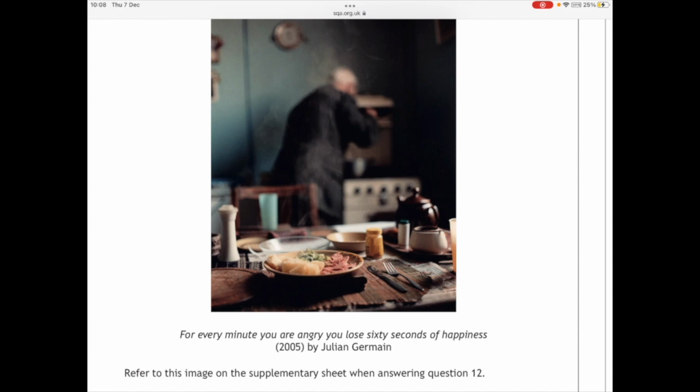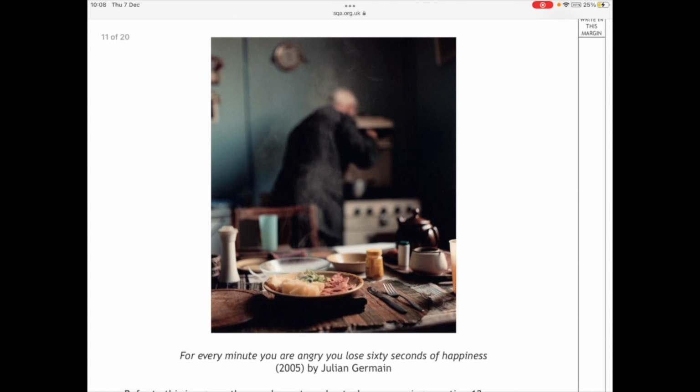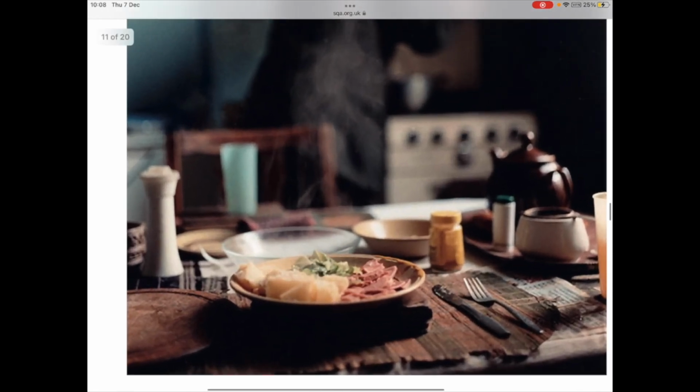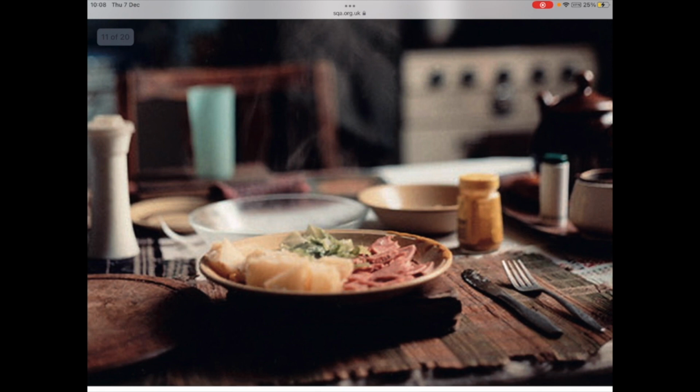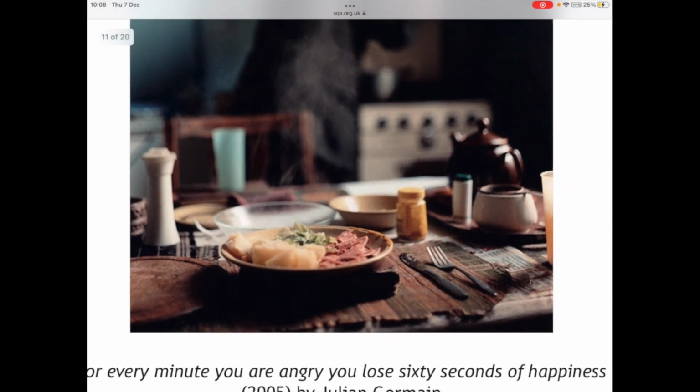Yeah, I like the image. I think the image is amazing, and photography can take you back to particular places, and it reminds me of my papa's kitchen, and it takes me back there. It's amazing, the type of food as well, and that kind of traditional meat and two veg kind of thing is important. Everything in there is quite important.